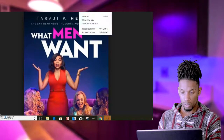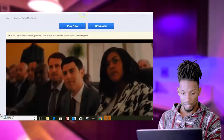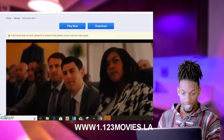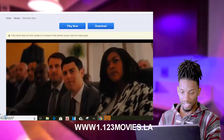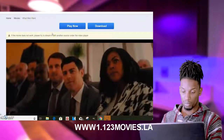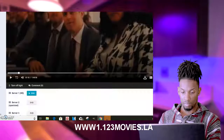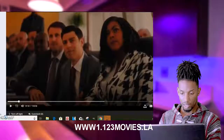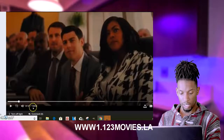The first thing you want to do is go to www.123movies.la. I've got a bunch of different 123movies websites. Once you go there you can find a couple of different movies, then you'll get to the movie. The movie looks like this — this is the entire movie. I already watched it yesterday with my wife, so it is the full movie.